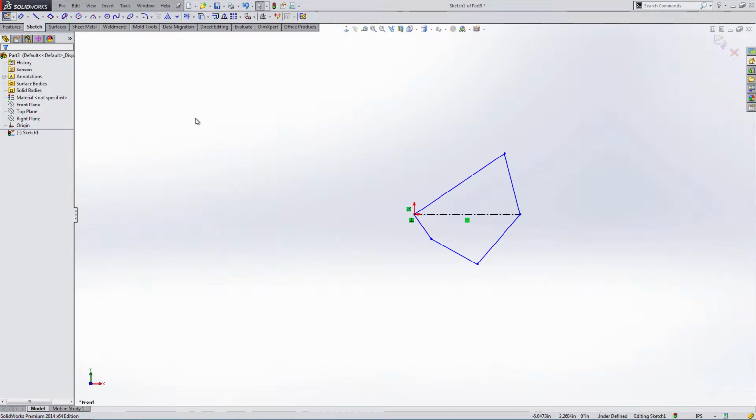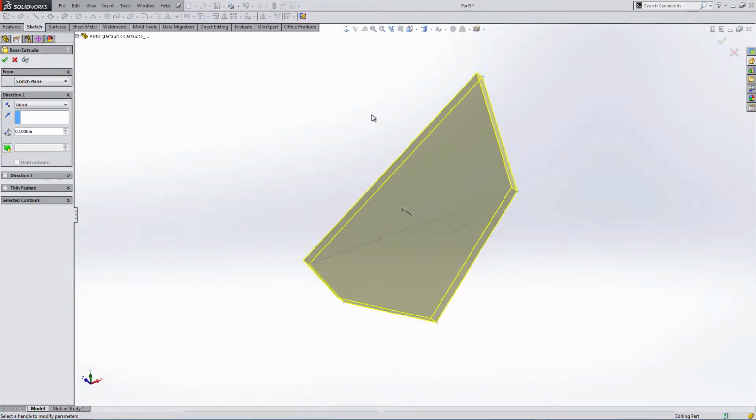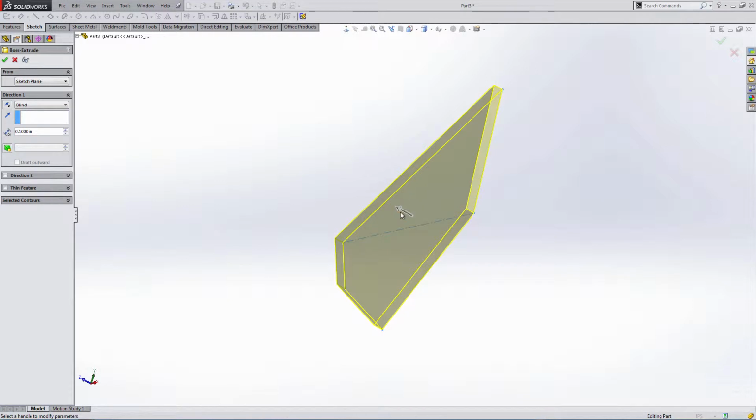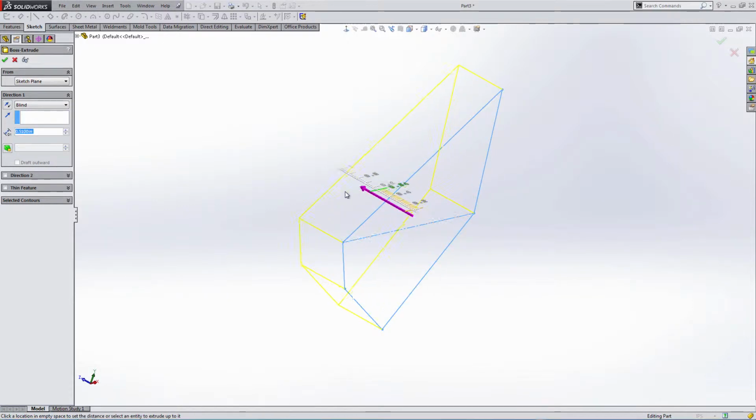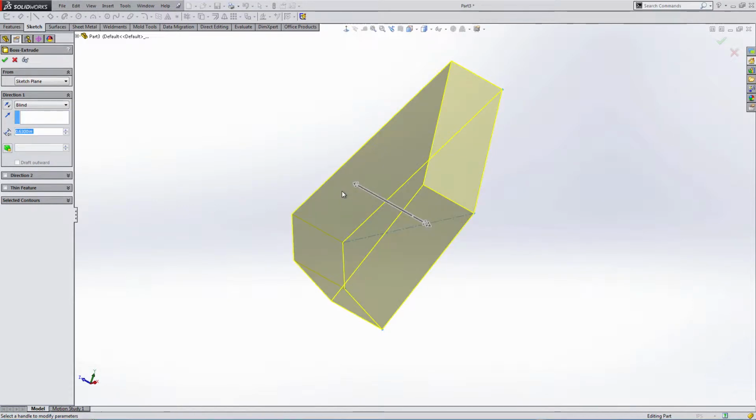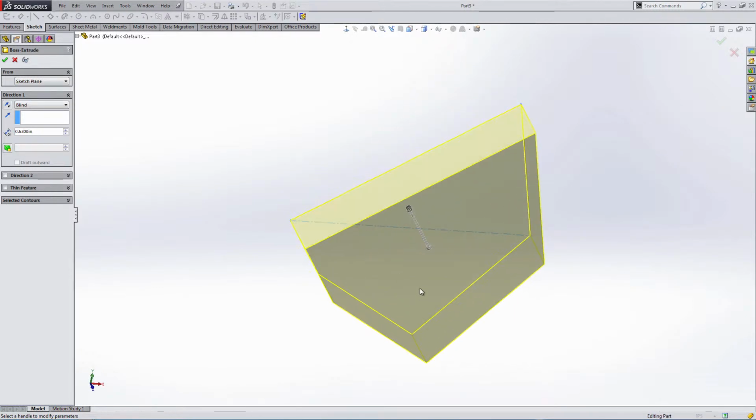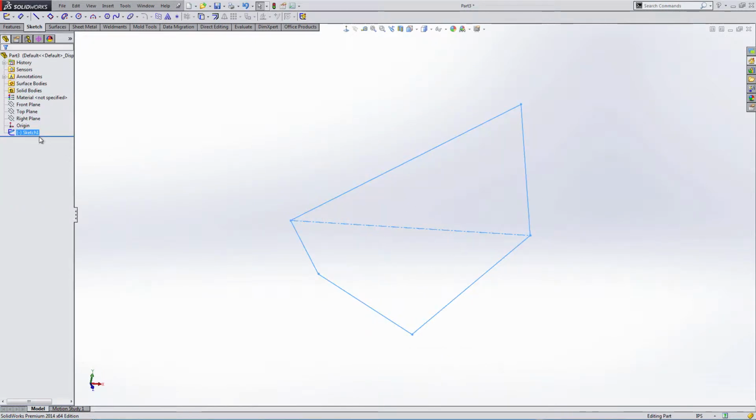So if I hit the S key and exit the sketch and then hit the S key again and do an extrude, you can see that construction geometry is not going to actually generate a shape. SolidWorks is going to ignore it. So we'll go back into the sketch. And I have the normal to button here.